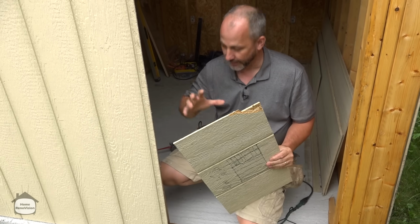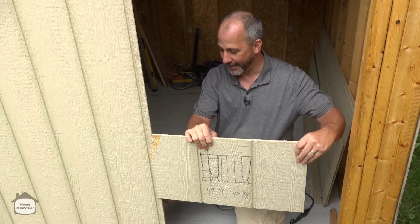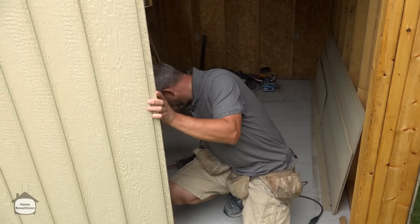So we are going to just prep this area, and then we're going to build our frame, and then we are going to see if we can get that just perfect. Whew, fingers crossed. Let's go to work.